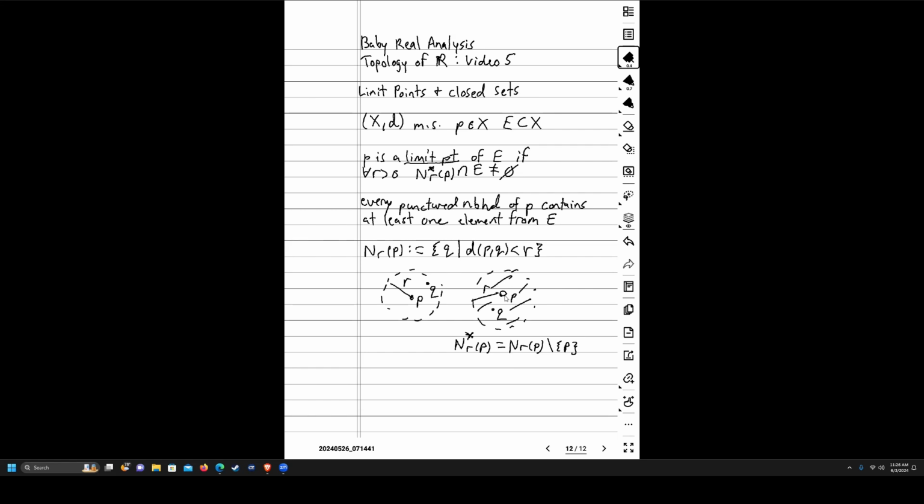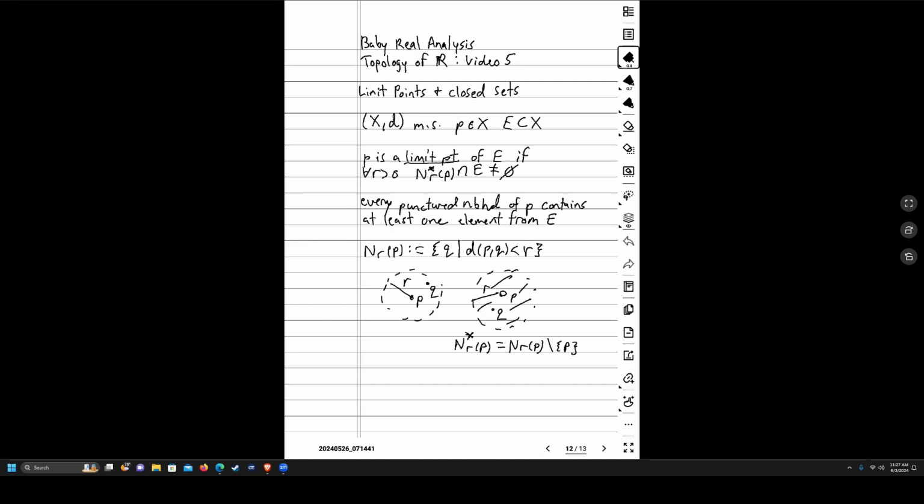Now let's consider a set E. I guess first, let me do a punctured neighborhood in R. So what does this look like in the reals with the standard Euclidean metric? I usually use d_E for that, for Euclidean. Well, that's just going to be an open interval, but with the center point of that open interval taken out. So let's say this is the real line. We're going to take out the center, and this will be my interval. We have the center point P taken out, and then it's got the endpoints that are a radius distance from P. So the right endpoint is P plus R, and the left endpoint is P minus R. All right, so that's a punctured neighborhood in the reals with the Euclidean metric.